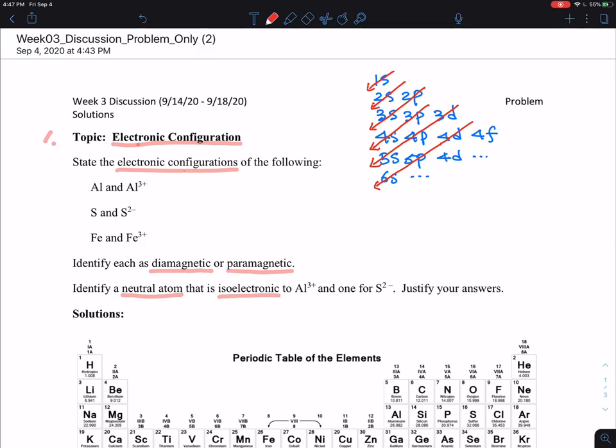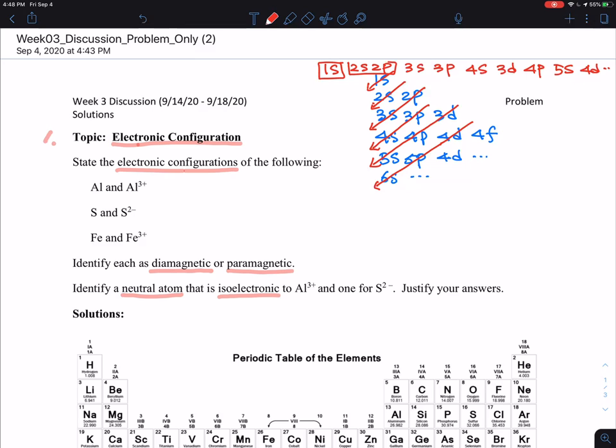If I write it down on a piece of paper here: 1s, 2s, 2p, 3s, 3p, 4s, and then 3d, and then the 4p, the 5s, and then the 4d. So this is the sequence. And it's actually a good idea for you to relate this with a periodic table.